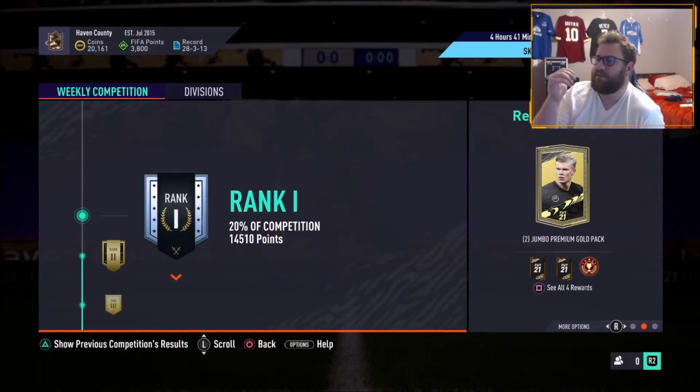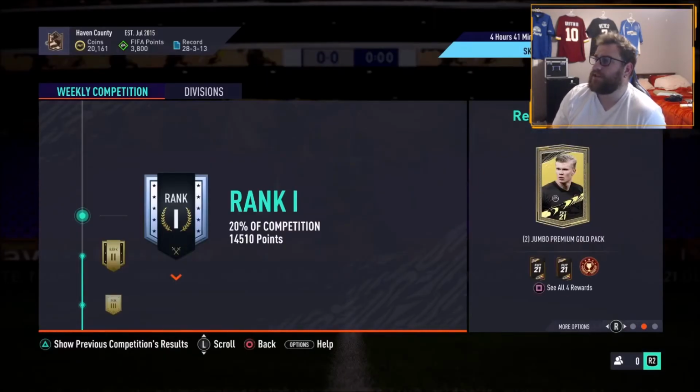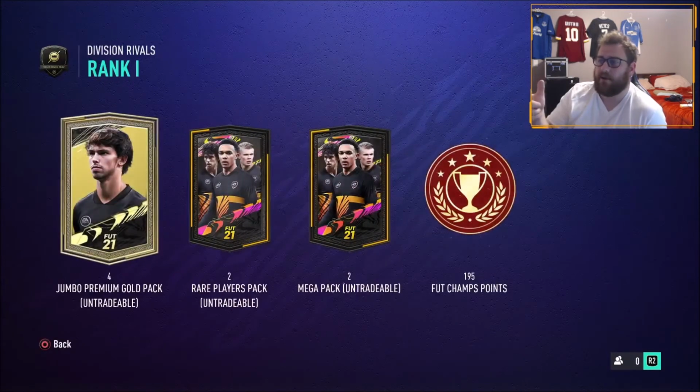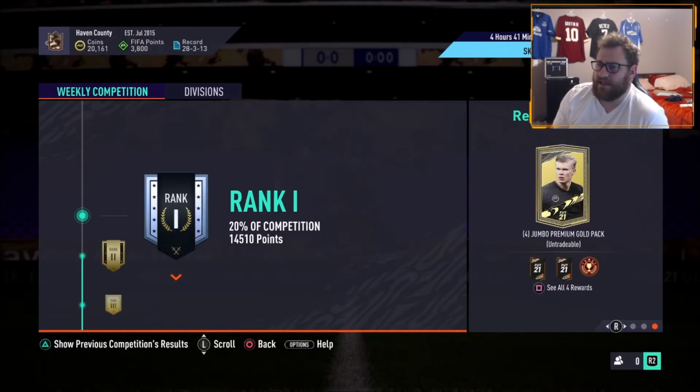You can receive a set of packs. So this would be 2 15K packs, a 50K pack, and a 35K pack. That's actually quite a good reward for Division 1. Or you can receive those same packs, but double, but untradeable. Okay, so that's your trade-off. You can either receive straight coins, 1 set of packs, or 2 sets of the same pack, but untradeable.